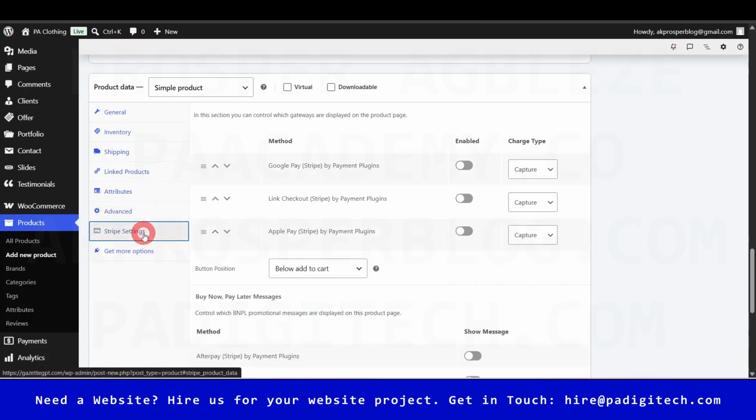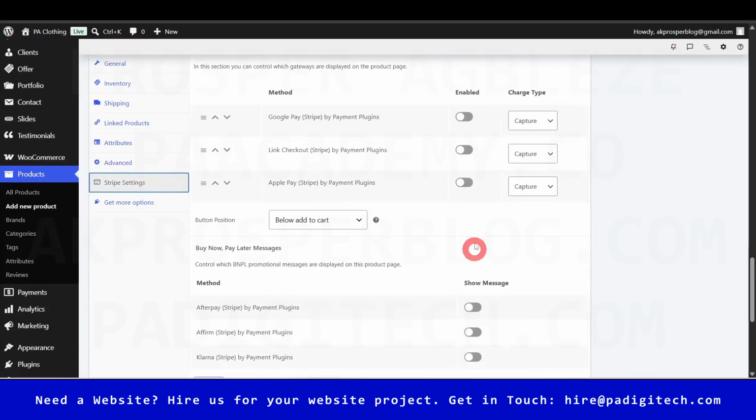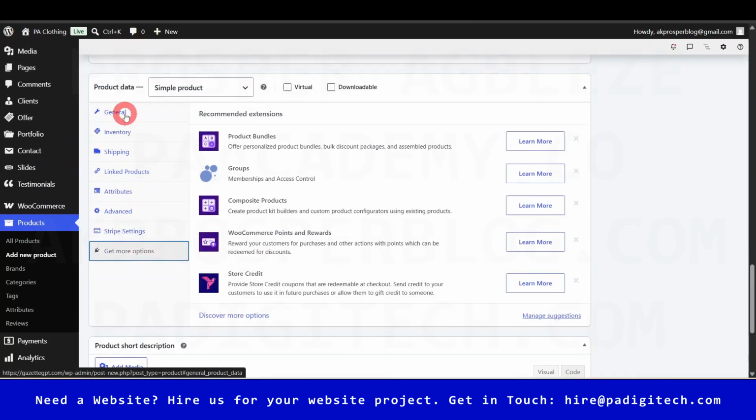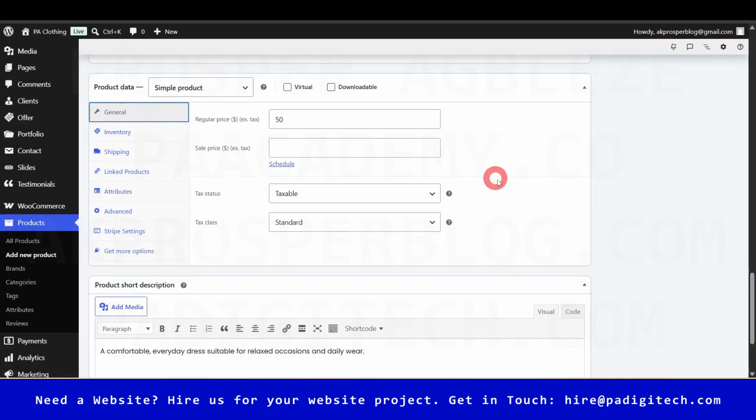You might not need to come to this part here. But basically the meaning here is that maybe there's a particular product, and you only want to enable a particular payment system. Maybe you have different payment systems, but for this one you only want them to be able to select one payment system they can use to purchase this. That's the meaning. So basically those are the options right there. But this is for a single product, that means for one product.